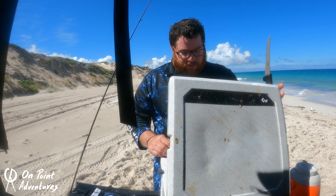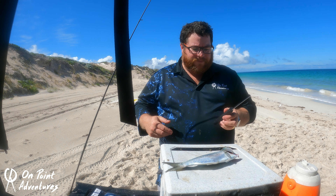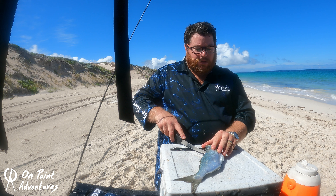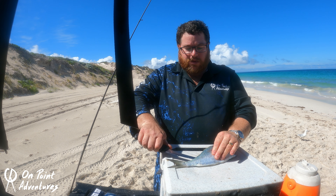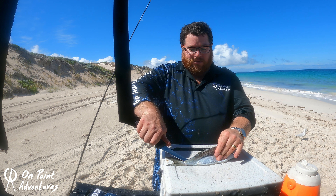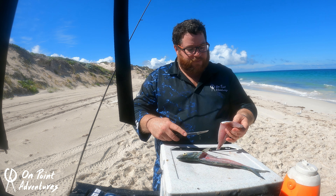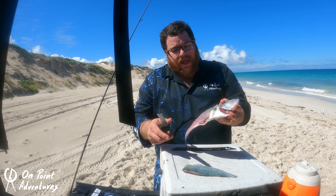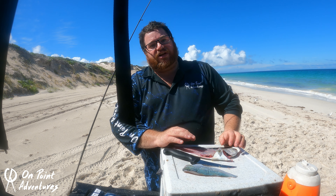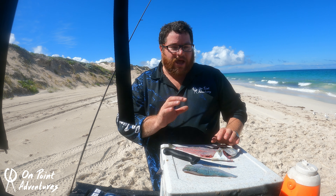Let me show you how well these knives really do. We'll pull out one of the tailor that Cameron and Scott got this morning — just watch how simple this really is. That goes through like butter, come up the backbone and I'm not putting any pressure on this knife at all. Just run down the backbone — it's just doing a fantastic job. Come up over these ribs and there's a fantastic clean fillet. Look at how clean that frame is — we didn't leave a single bit of fish on that frame. A lot of people say that comes down to filleting technique, and I suppose it does a little bit, but what's most important for getting clean frames and the most off your fish is always going to be a sharp knife.